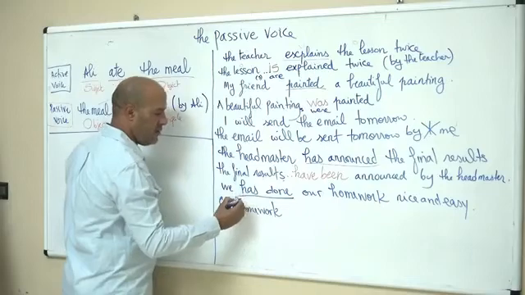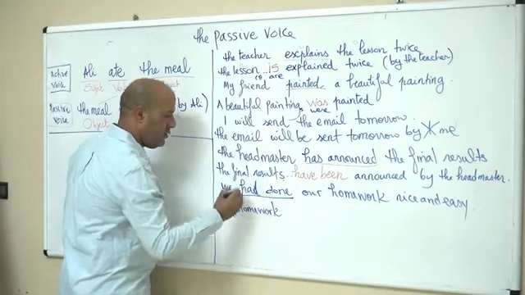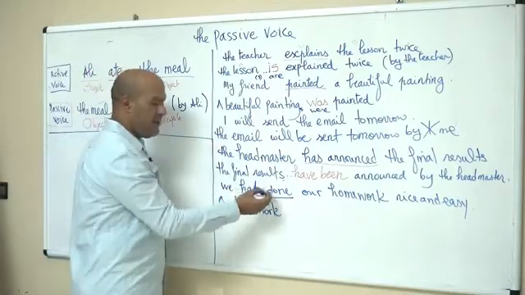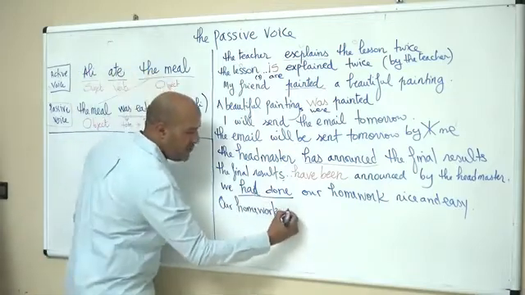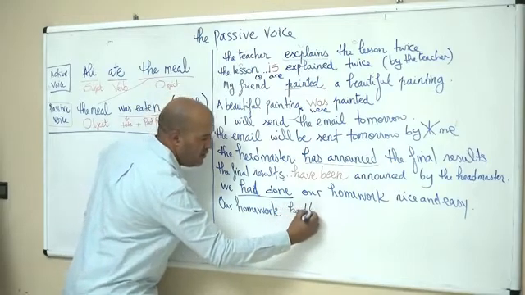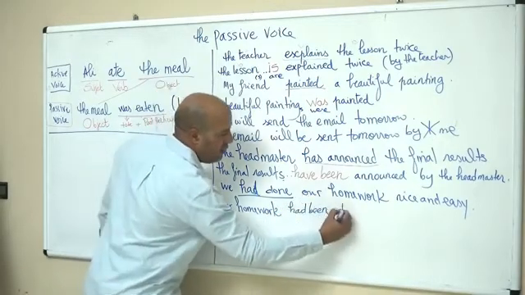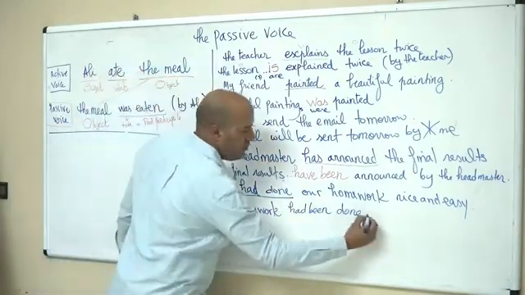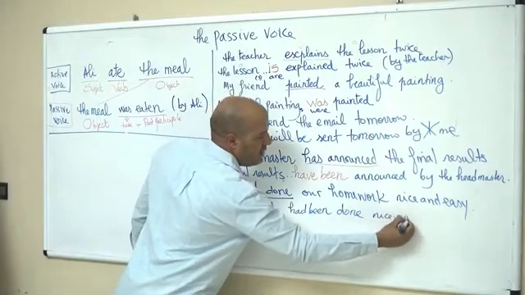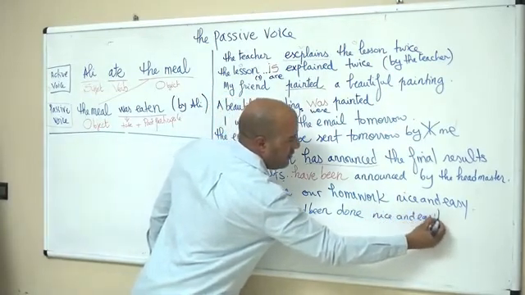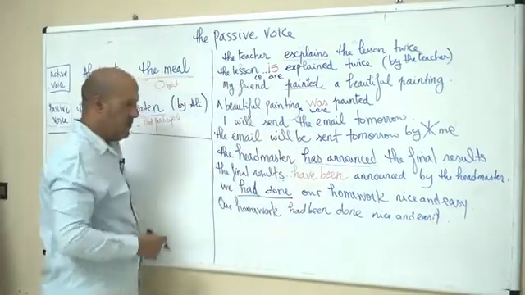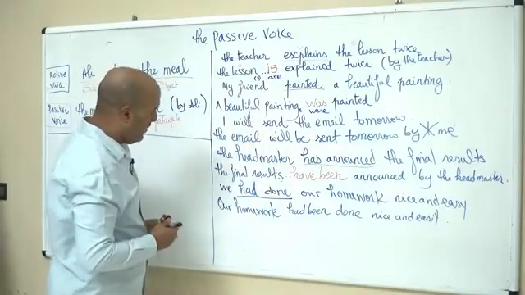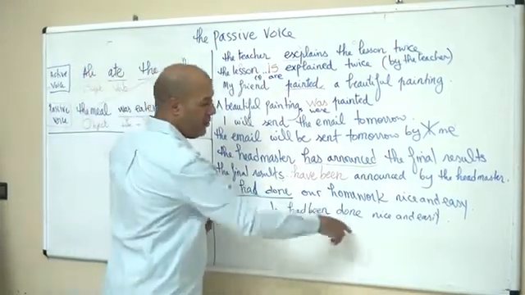Sorry, say had. What is our verb, which is had done? So this is, as I say, the past perfect. So we need to put the verb to be in the past perfect, which is had been done. So our homework had been done nice and easy. Of course, I would say nice and easily, but it's a common expression. Okay. So our homework had been done.